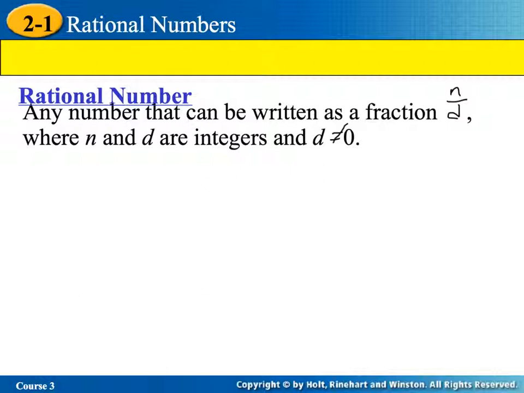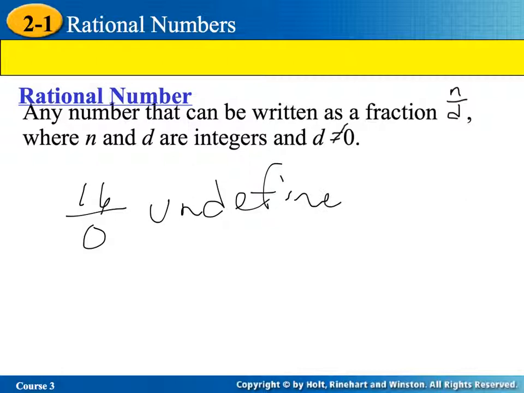Okay, and the reason d cannot be 0, if you think about a number 16 and put it over 0, that is impossible. It's called undefined. If you type 16 divided by 0 into your calculator, it will come back domain error, syntax error, and a lot of errors. It's undefined because you can't find that answer. I can't put that on a graph. I can't put that on a number line. There is no answer for 16 divided by 0. So that's why d cannot be equal to 0.